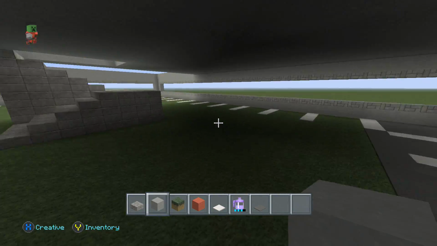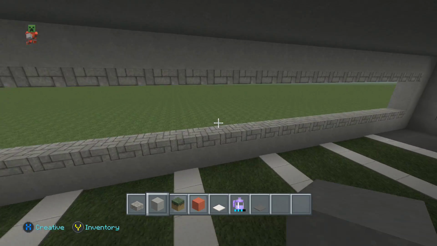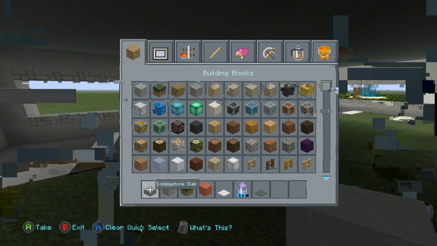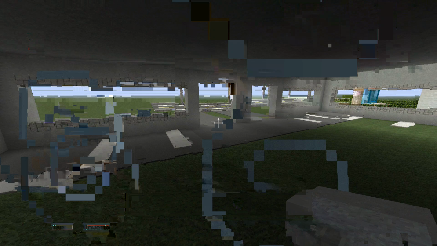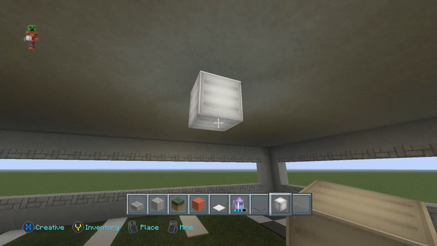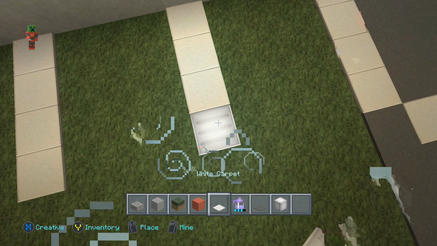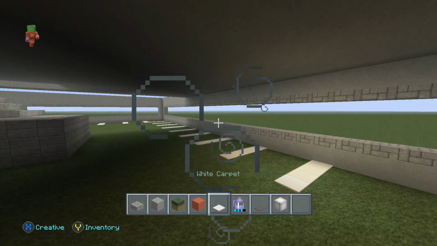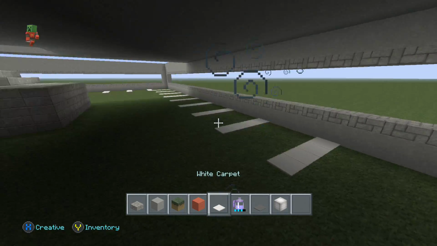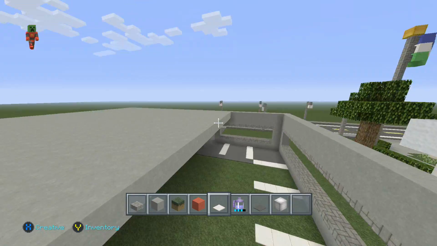So I was really just closing this area off to see how it would look in the dark, but I think with these windows it really does fill the light a bit. I will probably have to throw in some random glowstone pieces. Or, what I usually do is break this, do that. I may end up having to do that, so yeah, that's basically it.